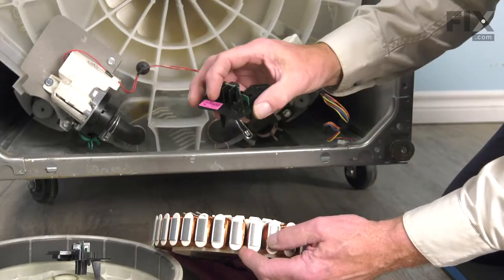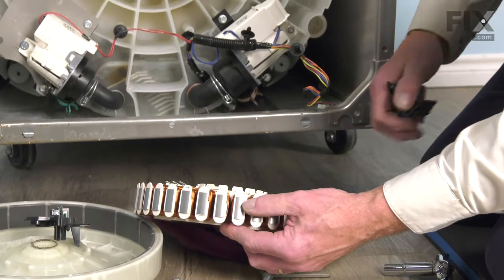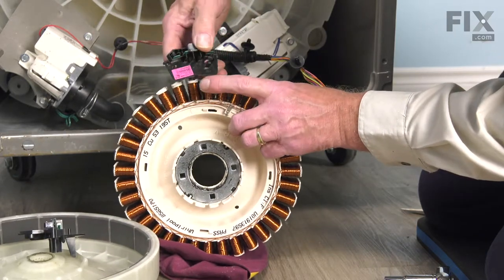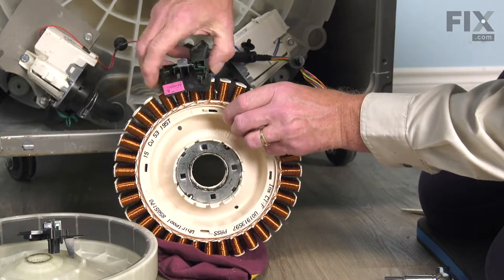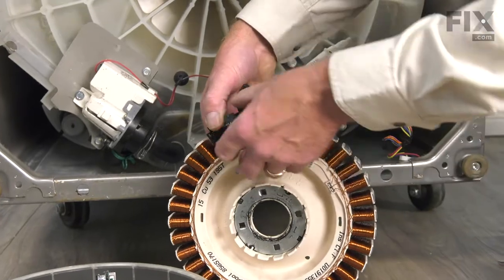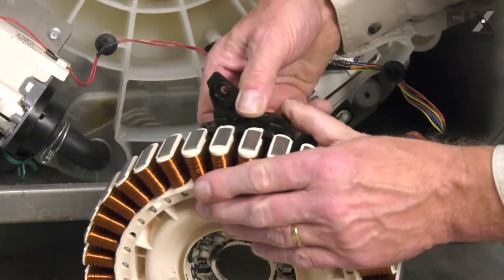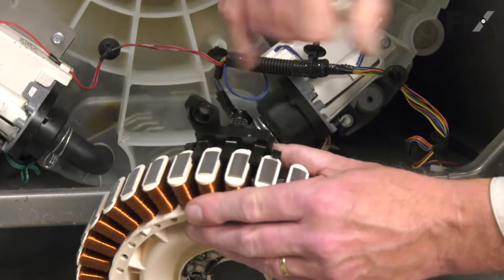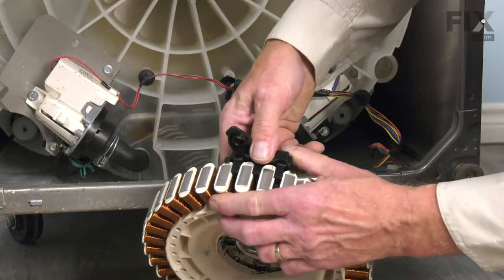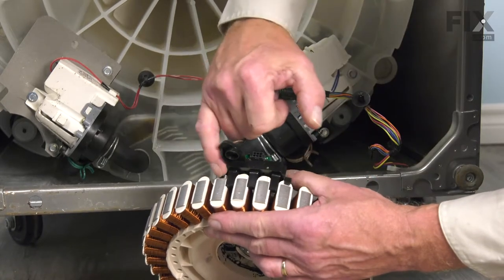When installing the new sensor, make sure first of all that we line it up on the proper coils — you'll note that there are only two coils that have that little notch cut out in them. Also, on the backside, there will be an arrow that will line up with an arrow on the sensor. Press that down tight up against the circumference of that stator and then just slide it down so that the three notches will line up. They should bottom out on the little notches on the side of those coils and your two tabs will lock into place.